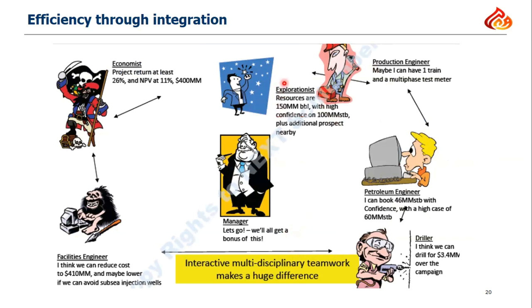For example, exploration needs to maximize the oil in place. Whatever the number is, I need to declare a very big number to achieve success. Production engineer: I can choose the surface facilities. It's very simple, one train only to process my oil and water, and maybe I can ignore the water and so on. Petroleum engineer: okay, I can select the artificial lift. From my perspective that is very easy, flexible to work over and so on. Driller, it's a big mess, by the way.